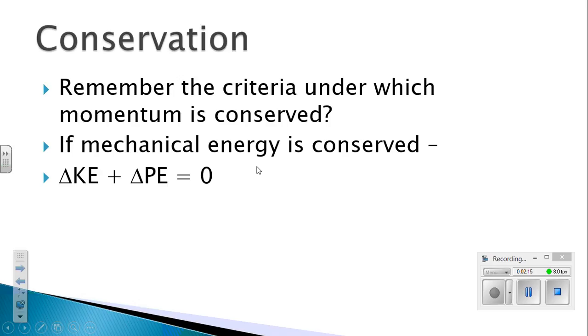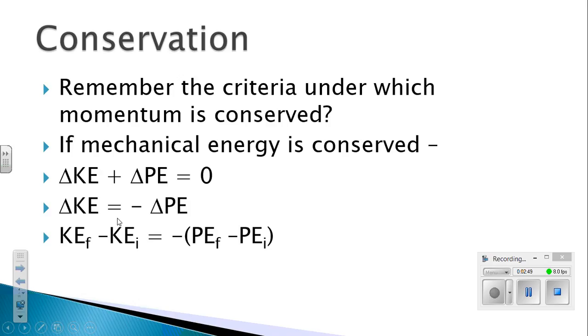Then the change in the kinetic energy and the change in the potential energy added together have to be zero, because we are conserving energy. None is lost, none is gained. Or rearranging, the change in the kinetic energy is the opposite of the change in the potential energy. So if the kinetic energy goes up, the potential energy has to go down, and vice versa. This is very powerful to know: if we have an isolated system, whatever energy is in the system is going to be there as either kinetic or potential, or a combination of the two.